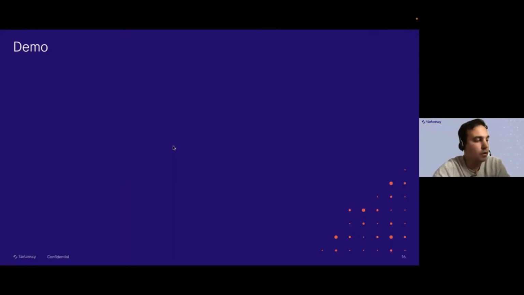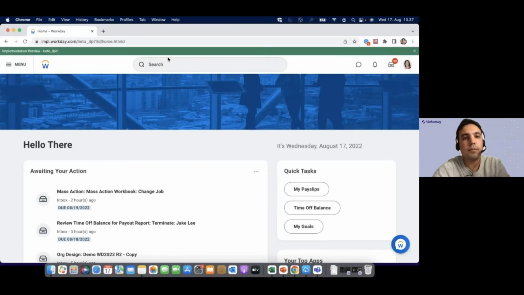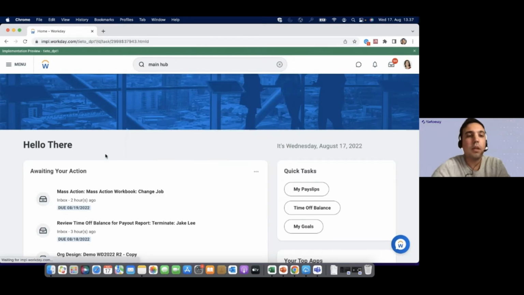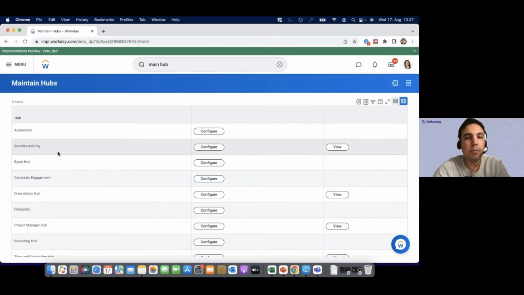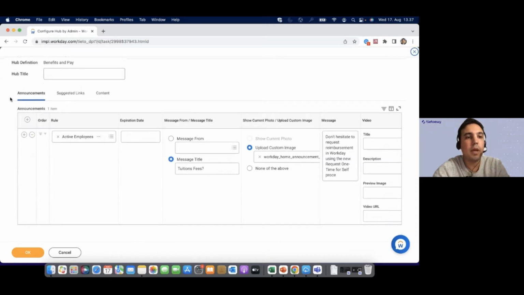So let's jump in for a quick demonstration of it. So we have this task called maintain hubs, and we have here benefits and pay. So I'm going to go and click configure. So you can see in this hub, you can add some announcements.